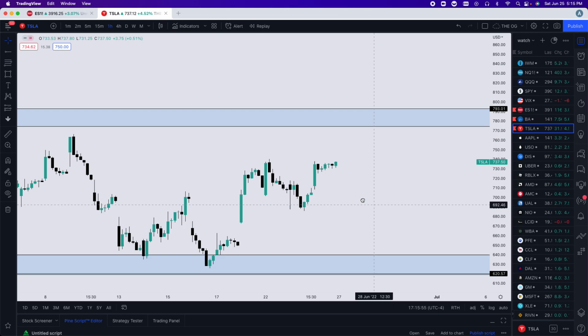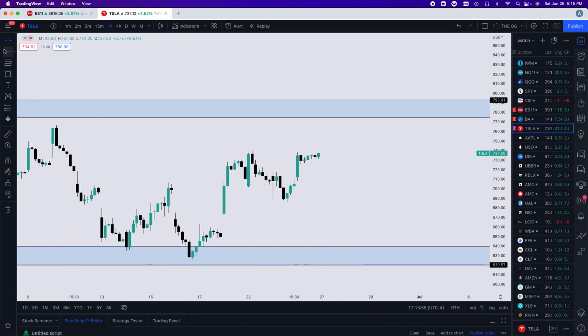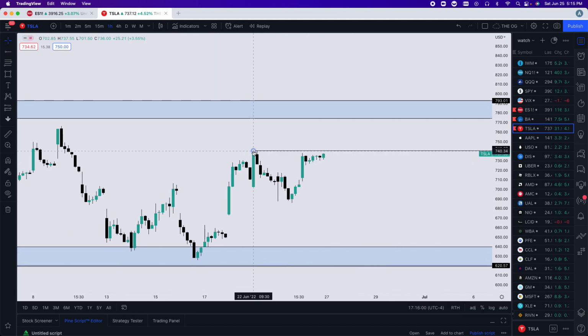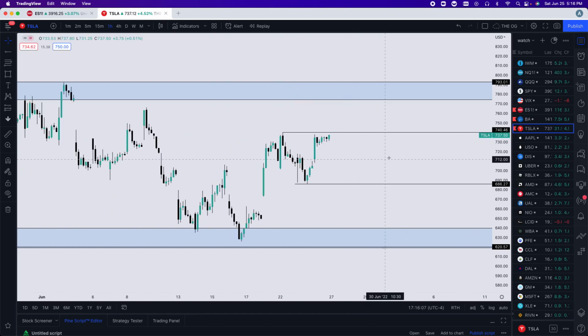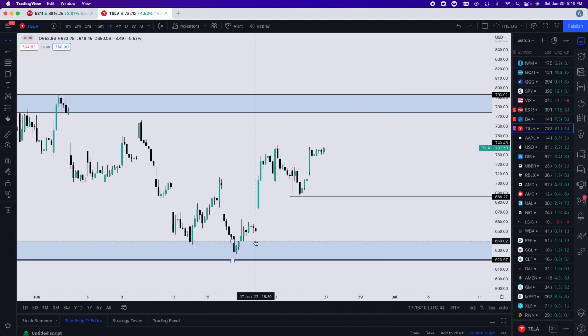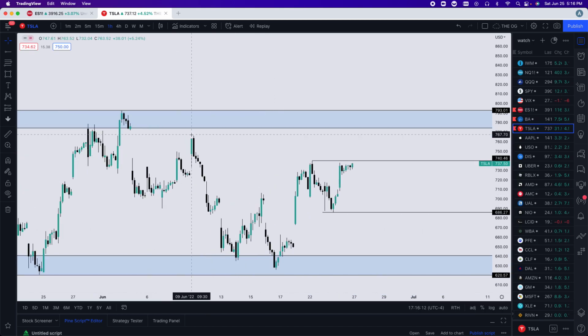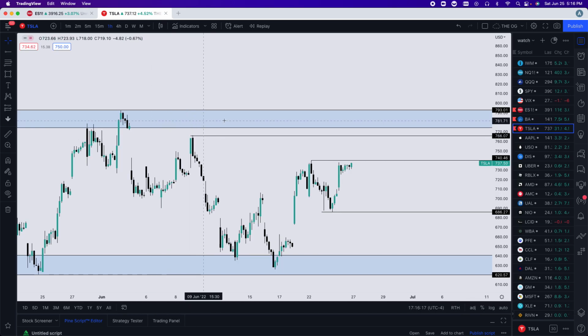So let's go to the intraday time frame to look for possible trade entries, right? A possible trade entry would be a break of this swing high here. We also have this swing low here. So now we understand where price is relative to the chart on an intraday time frame. Our targets could be either this swing high here, or this entire zone. Whenever price approaches this zone, you can take your profit if you're playing the upside, and then you can flip short, or you can possibly play the breakout. It all depends on your strategy here, right?